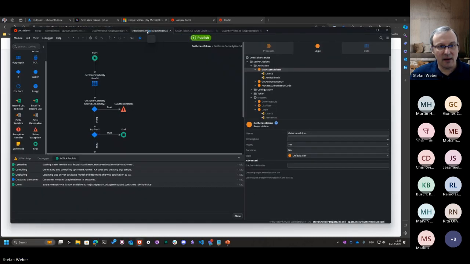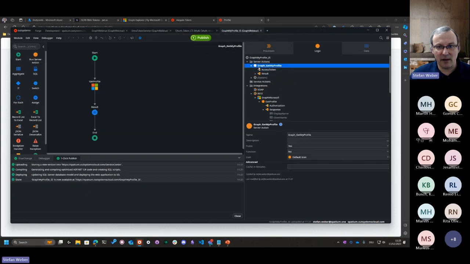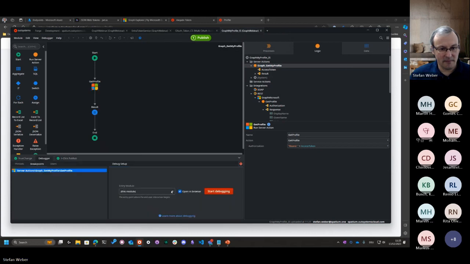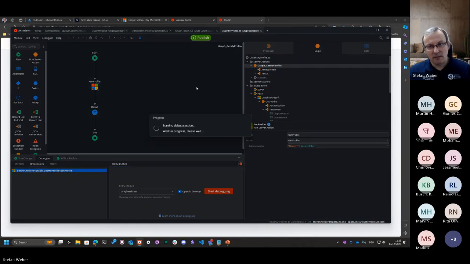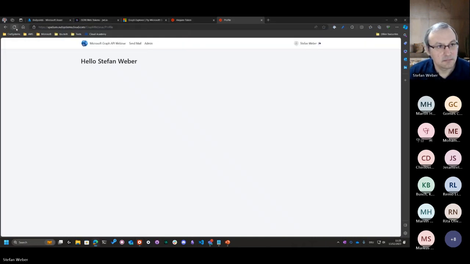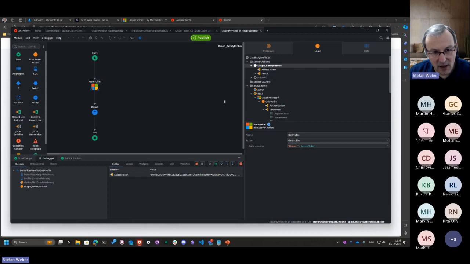So if we debug that here, we see that our action received now an access token.